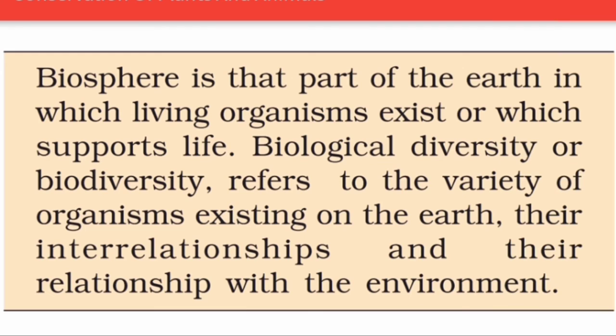So various factors affect the presence of species of plants and animals on the earth, and we should think about their conservation too, because as far as I know, about 20 plant species have become extinct from the earth. In India there are 47,000 species of plants, out of which 15,000 are flowering plants, and 90,000 animal species are present. We will try to conserve them because they are all interconnected and we mutually depend on them.